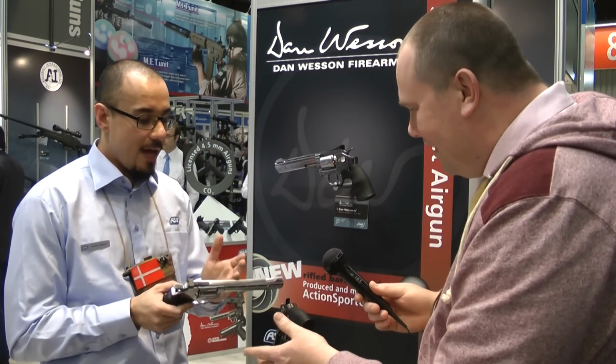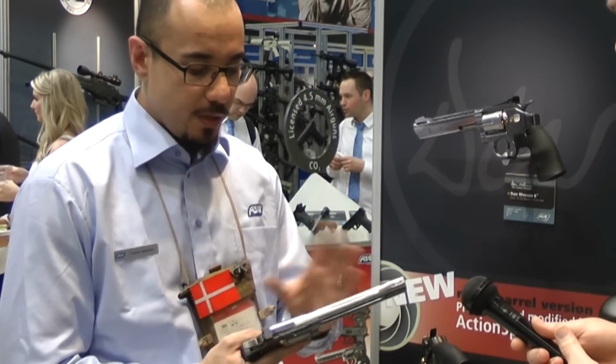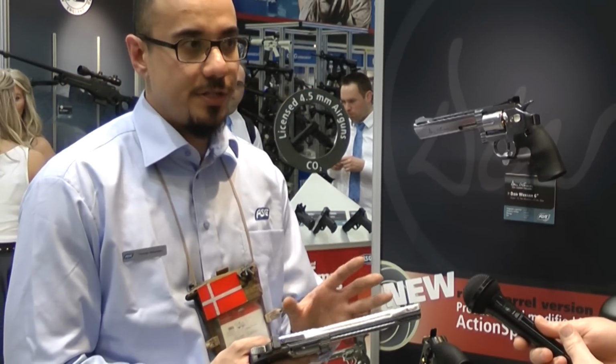Fantastic. Yeah, we had the 6mm version before, but some of them, like the 8-inch, would shoot over 1.5 joules. I can't remember if it was 1.9, which is kind of hardcore for Airsoft games. It's a struggle. So what we did was we altered a few things, made the cartridges a little bit different, and it started shooting 1 joule. Right. Which means you can shoot people and still skirmish with it. Yeah, exactly.